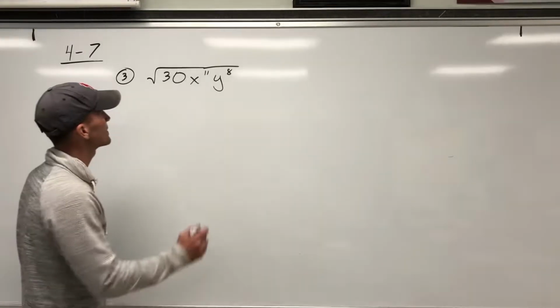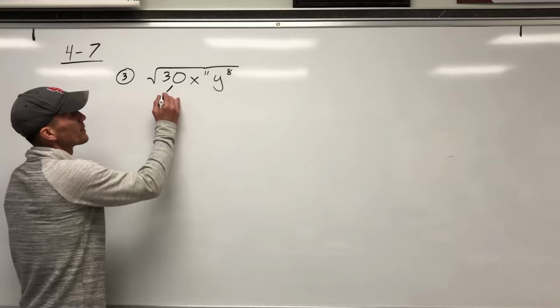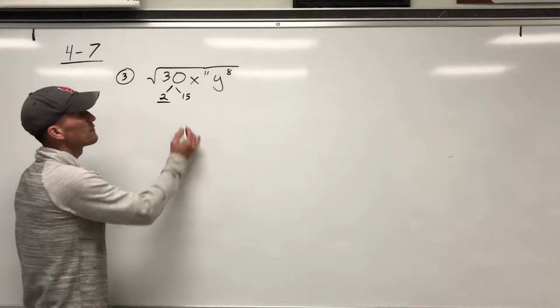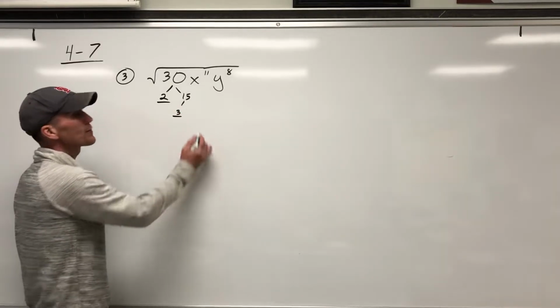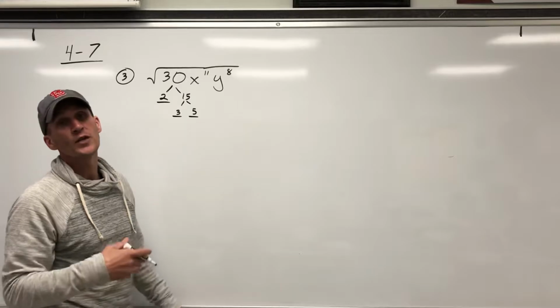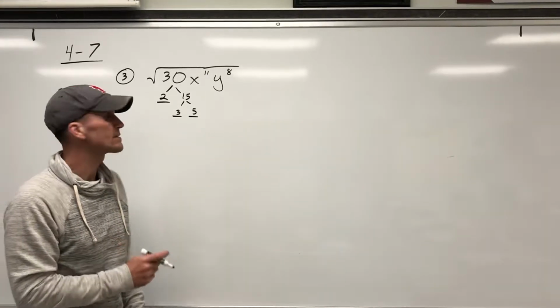So when there's variables involved, I don't ever do the decimal or rounded answer. I try the exact. 30 is an even number. It's 2, a prime, times 15. To break down 15, it's a prime number of 3 and a prime number of 5. That's my prime factorization. So I notice that none of it gets to come outside.